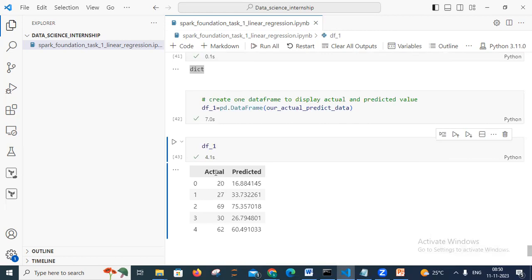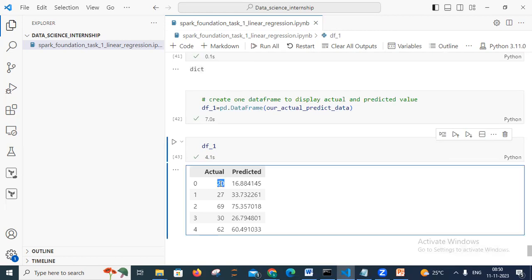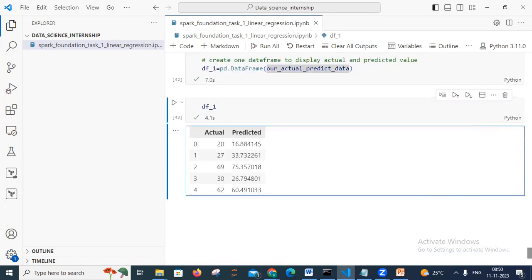So actual is 20 and predicted is 16.88. So you can display your actual and predicted values.